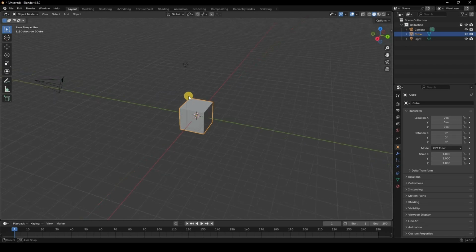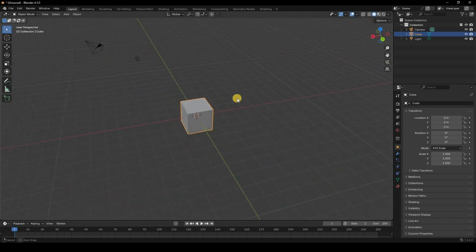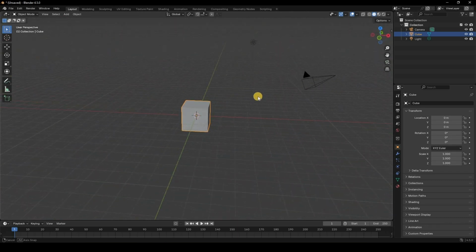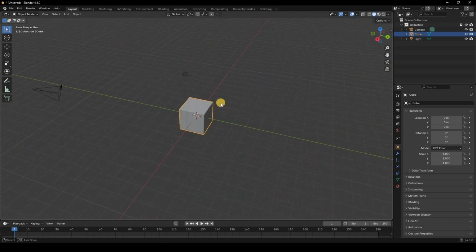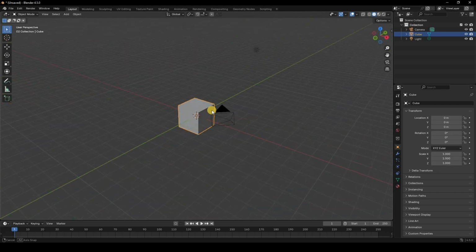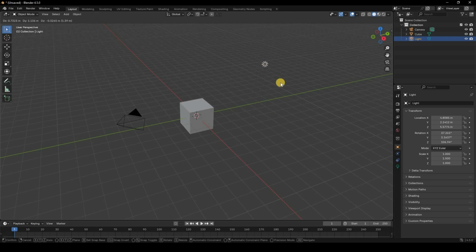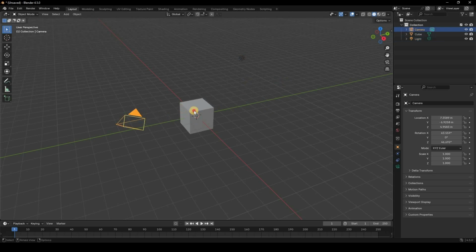So the first thing, as you can see on our screen, is this cube. This is what we call an object, and as you can see I'm rotating around it. Blender is working in 3D space, basically how we work in real life, but we're seeing it on a flat 2D screen. So this is our object. Any object can be a cube, a sphere, a lot of other things. This is our light, used to add light into a scene, obviously. And this is the camera. You can have multiple cameras, lights and objects in the scene.